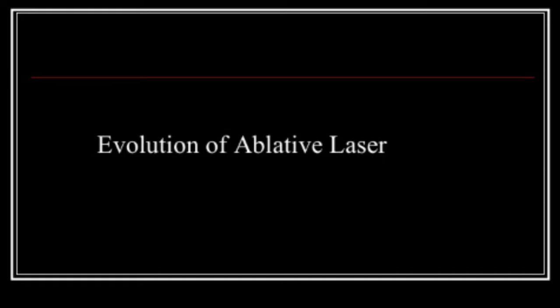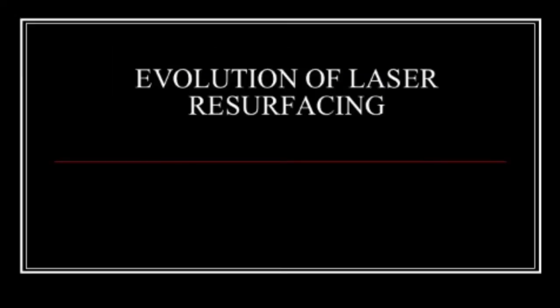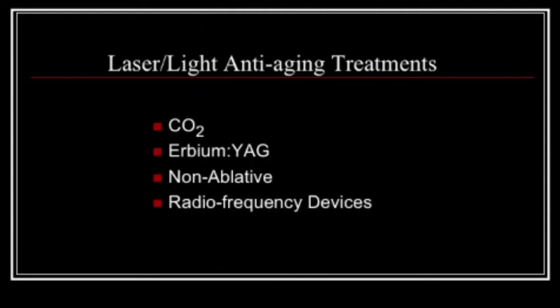So I'm going to go through how ablative lasers have progressed through history. We started with CO2, went into erbium, and then went into fractional CO2 and erbium, and now we have this 300 microsecond full field erbium laser from Aerolase. This is essentially what we want to do. Nature did this to us, and we want to reverse it and make it look like this. See if we can do that.